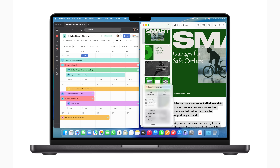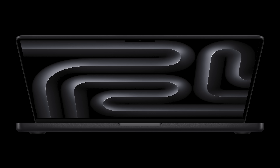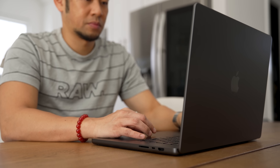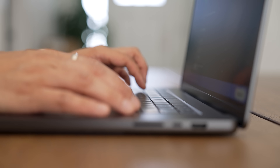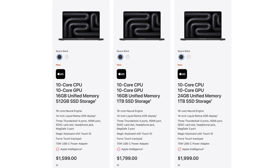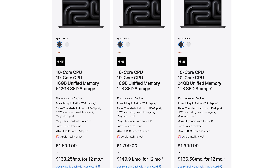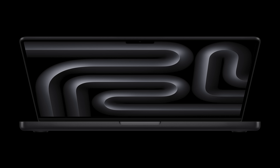We'll have to see how that really plays out in real time. The design, display, and ports are all the same — no major changes. The M5 14-inch still only supports Wi-Fi 6E, not Wi-Fi 7 like the iPad Pro. It comes with a 70-watt USB-C power adapter except in Europe. Pricing starts at $1,599 for 512GB of storage and 16GB of RAM. It's available in silver and space black, and you can pre-order today for availability on October 22nd.